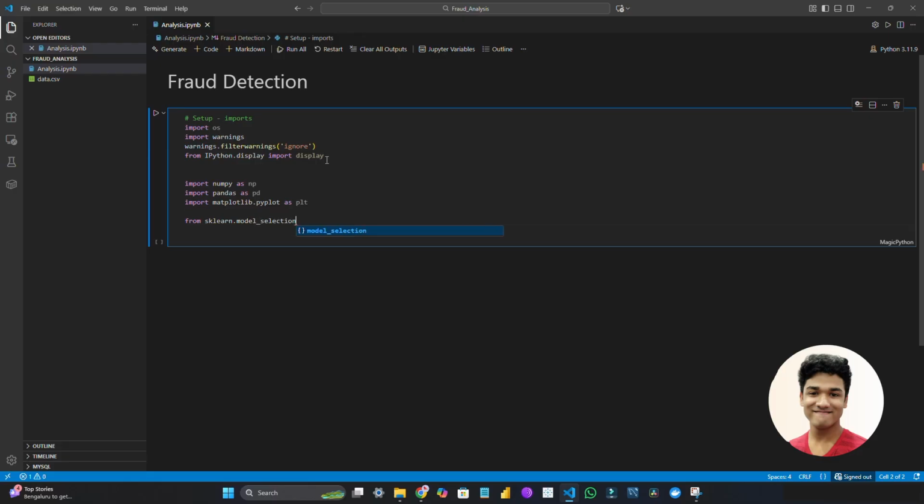This will help us divide the data into training and testing sets. From preprocessing, I import RobustScaler for scaling numerical features, especially useful when outliers exist, and LabelEncoder to convert categorical variables into numeric forms.